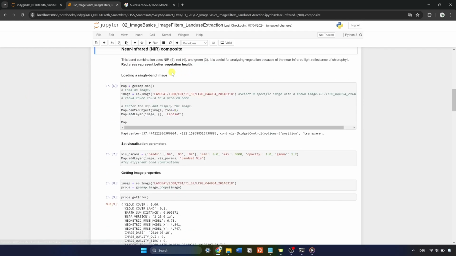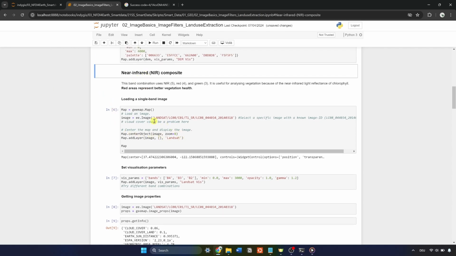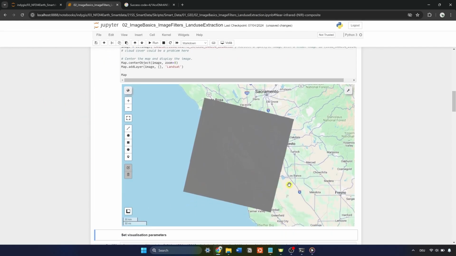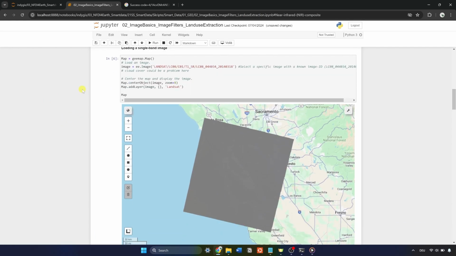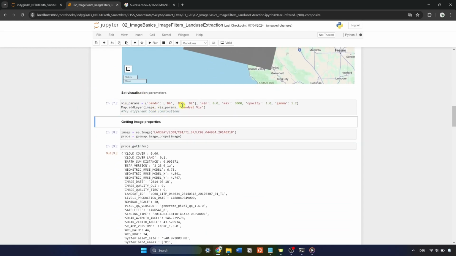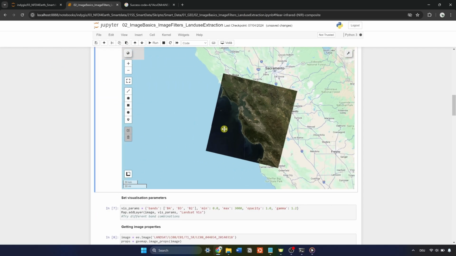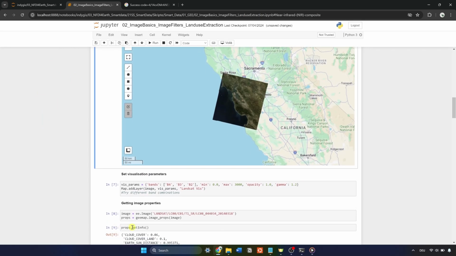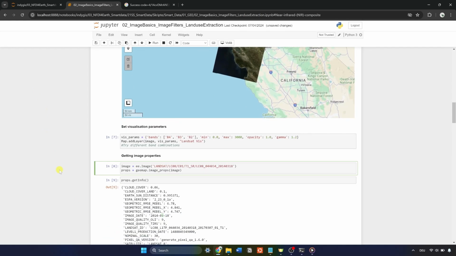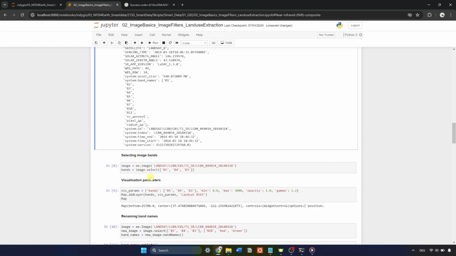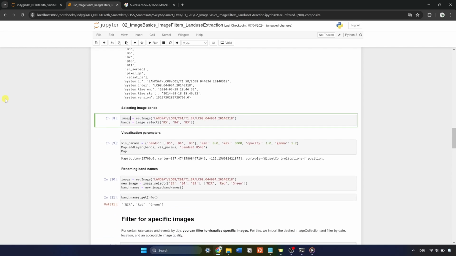Let's explore this field further by importing a near-infrared composite from data of the Landsat 8 satellite. As soon as the image is loaded, the grayscale makes the visual analysis of the image quite difficult. Therefore, by setting up visual parameters, the grayscale turns into a true color image. Feel free to try out different band combinations to maybe find interesting results. By using the getInfo command, you can discover useful basic information of the imported image, but more importantly, you can see the different variables, such as the band names, to select from. Combine this knowledge with the visual parameters to try out band combinations.